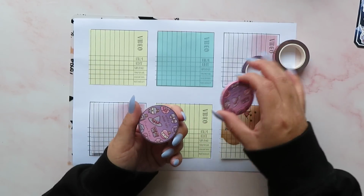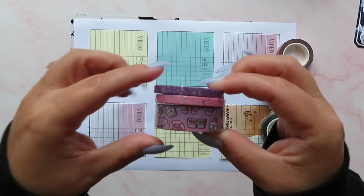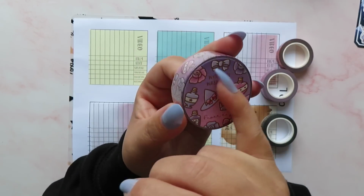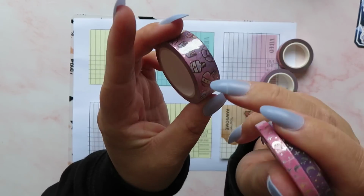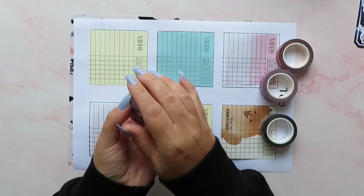Those go along with the new range that she brought out, which is why I ordered in the sale that she had. And these are the beautiful washies to go with it. You can see a bit better on the little thingamabobber, the graphics that are on there. I love those. I believe that these were available in a non-coloured version as well, but I picked up the colours because I just thought that was cute.